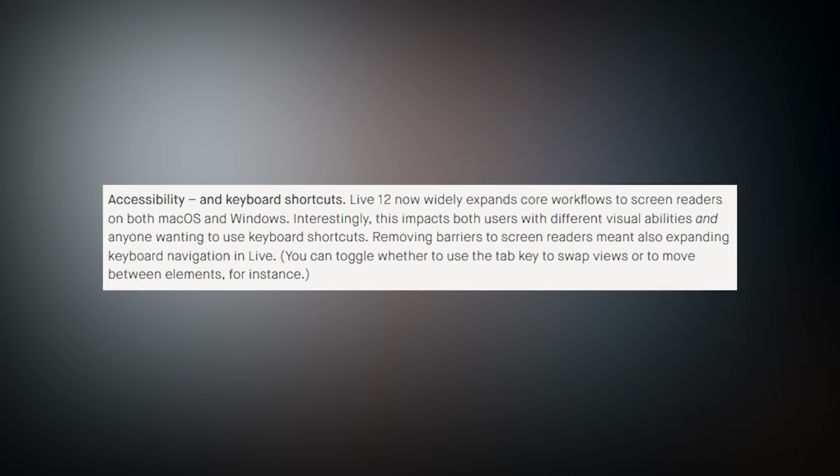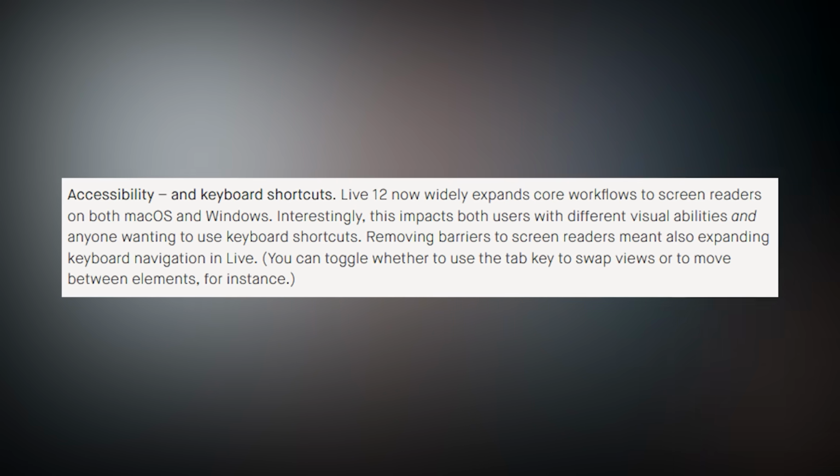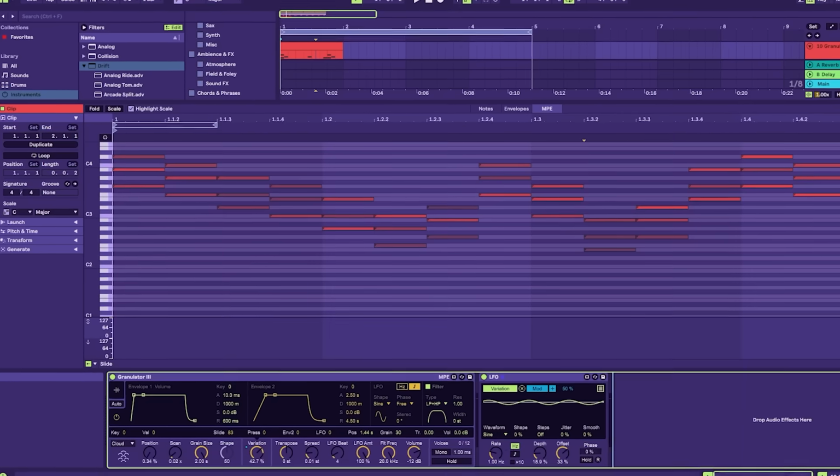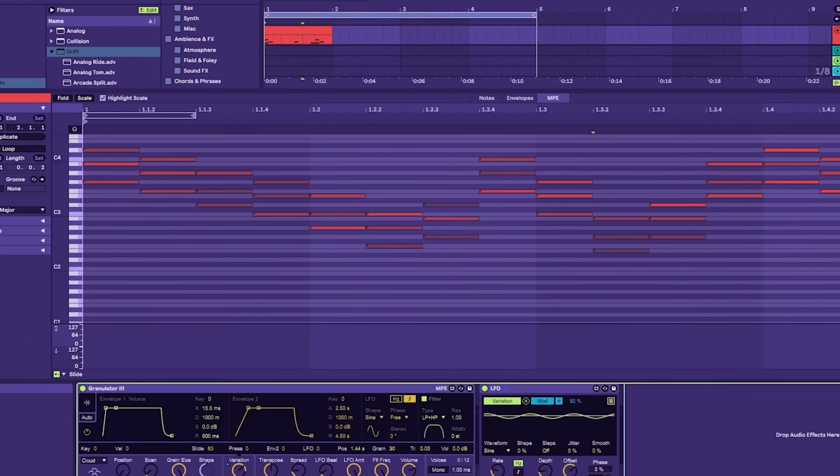They've added accessibility features for technologies such as screen readers, so basically it can read to you what is happening. Delete your project, clown. They've added new themes. They've added browser history, so people can go back and see you using the Spins 808 or the Young Chop snare or whatever embarrassing thing you're currently using. They've added stacked detail views, as well as making Max for Live more powerful.